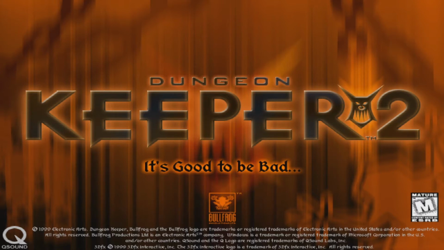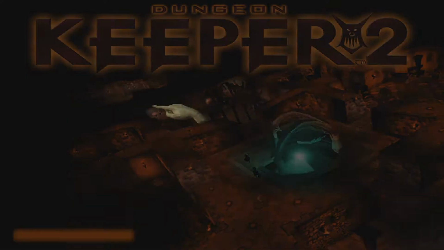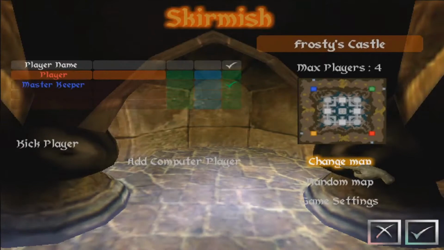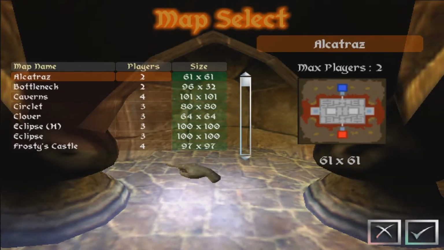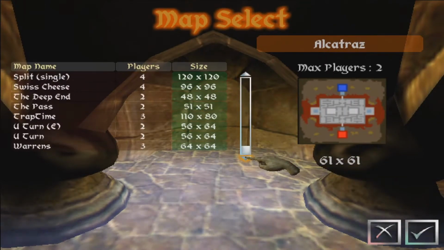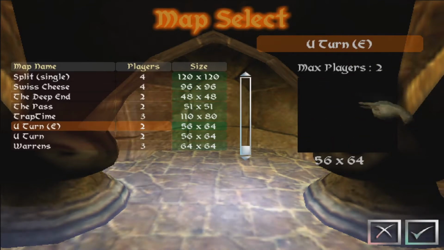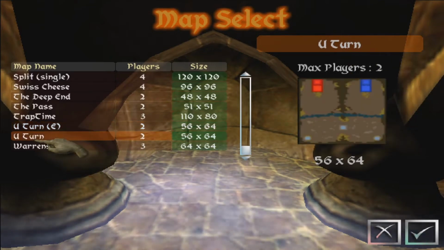So we're gonna launch it. We're gonna do single player, skirmish, change map, and we're gonna change it to U-turn. So it's gonna be at the bottom, but E. You will see it will not have an icon. That is perfectly fine. It will work.